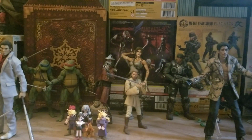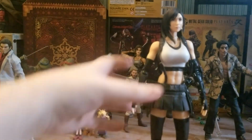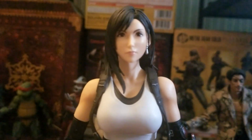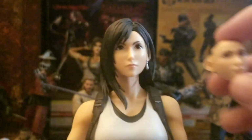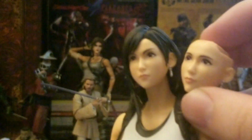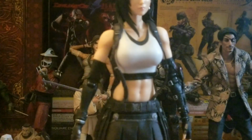I guess I'll try that one, because I'm probably going to have her in some sort of action pose. Yeah, that is a negligible difference. That's like a real SH Figuarts alternate head, where it has absolutely no difference from the initial head. It just kind of is a very slight difference. So yeah, there's that head, and then I did not mean to look at her chest, I'm sorry. So here's the new face, and here is the one that she came boxed in with. I guess this one's smiling, this one is a little bit more serious. I'll probably stick with the serious one. I would have liked a little bit more of an expressive face, though.